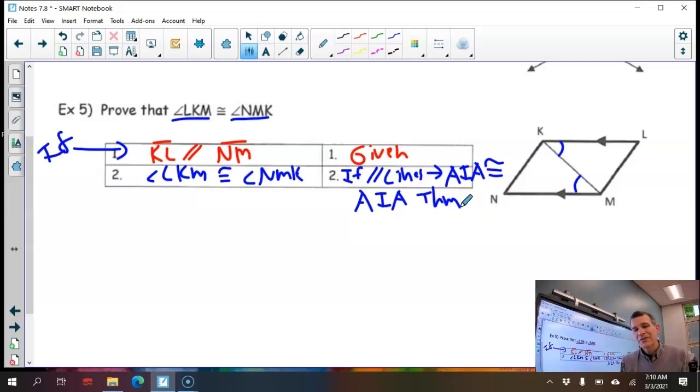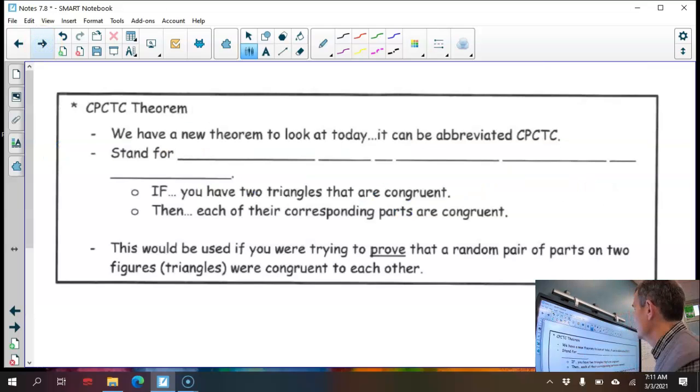Okay, so look, here's the deal. I hope you understand those and they're relatively easy. What I'm trying to convince you today is that if you can do those little one- and two-step proofs, you can do big proofs, because a big proof is generally just a combination of two or three of these tiny little proofs. All right, I'm going to show you that right now. So I'm going to introduce a new theorem here. I've mentioned this before when I gave you a list of all the theorems, but we're going to talk about it today. It is the CPCTC theorem.